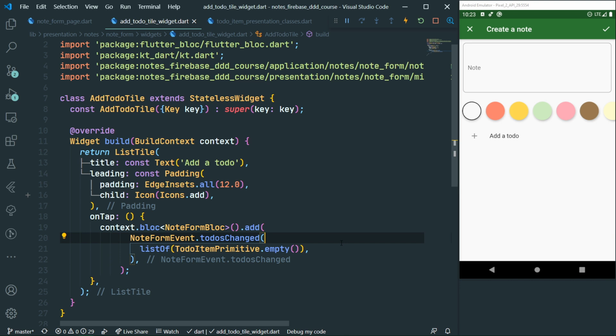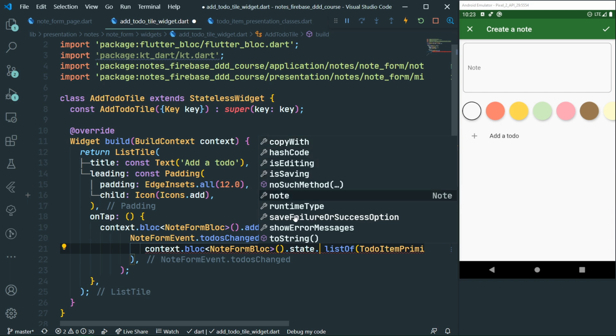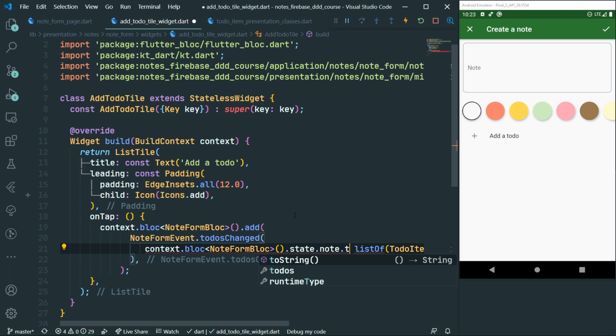After formatting this a bit more so that we can see everything on the screen, now you may object that what we can do actually, instead of doing this, is to maybe have a block builder here, or maybe just get hold of the block again. So doing something like context block, node form block, get the block's state, which is of type node form state. And from this, we can get the node, and we can get the to-dos, right?